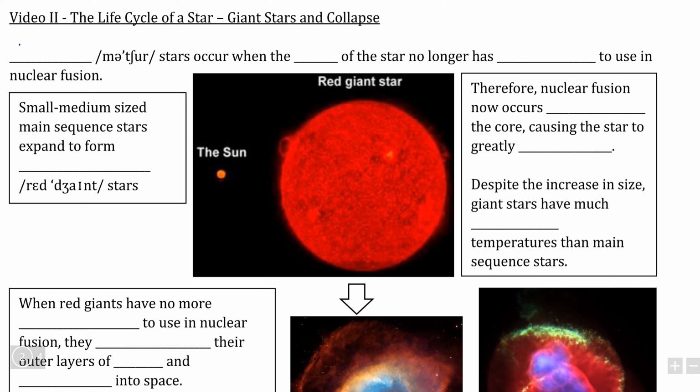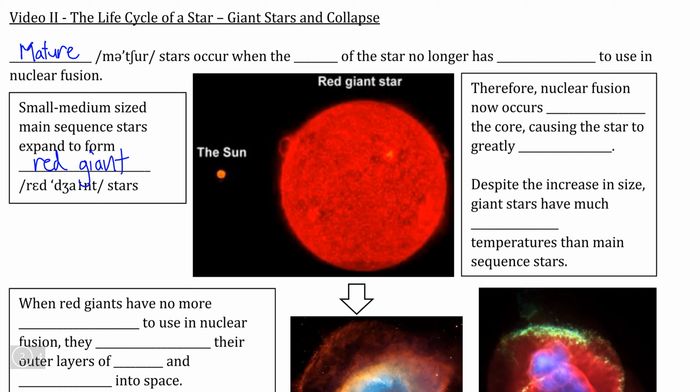In this video, we're going to learn about the mature phase of a star's life cycle. In this phase, the main sequence star reaches the end of its main sequence life and undergoes a number of changes on the inside that result in the star expanding to thousands or even millions of times larger than its original size as a main sequence star. And this new form of the star is what we call a red giant.